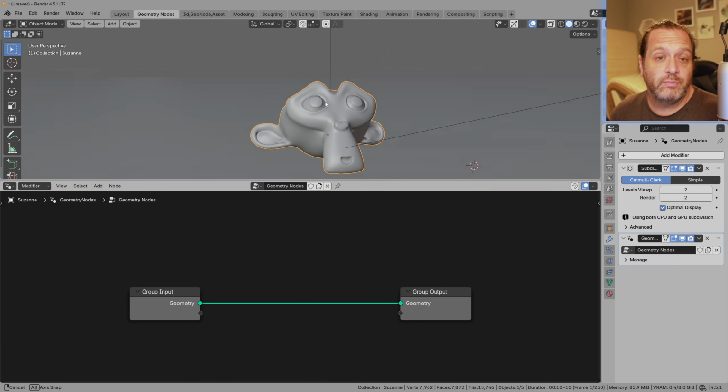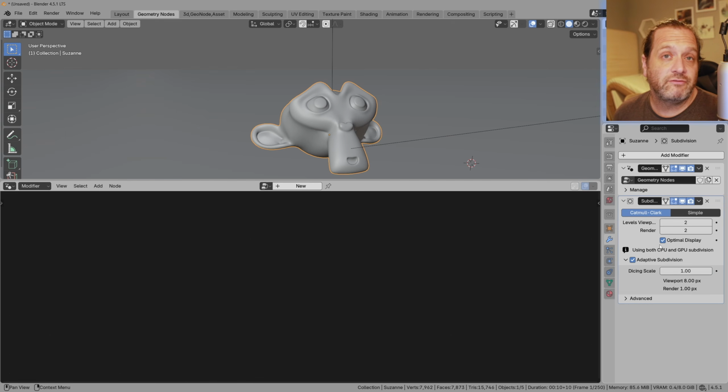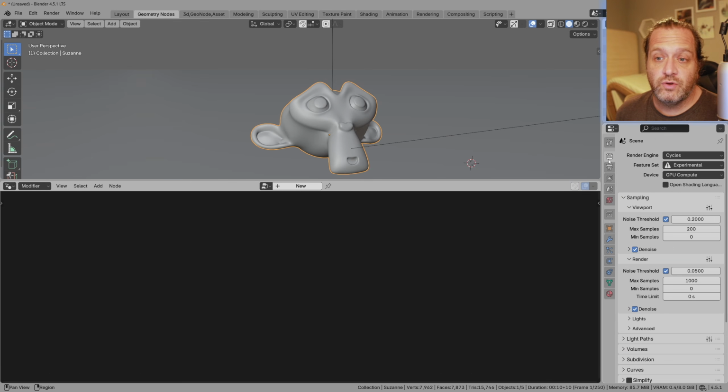For a little setup, I've got a Suzanne head here with a geometry nodes tree already added to it. And then after that, I'm using a subdivision modifier, and I've got this on adaptive subdivision, which you can enable if you go under your render settings and you choose the experimental feature set.